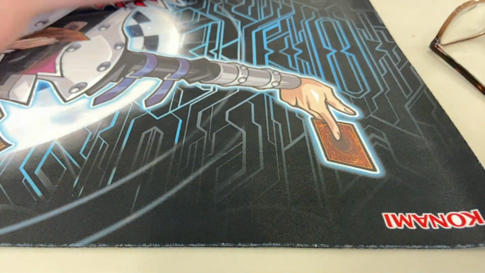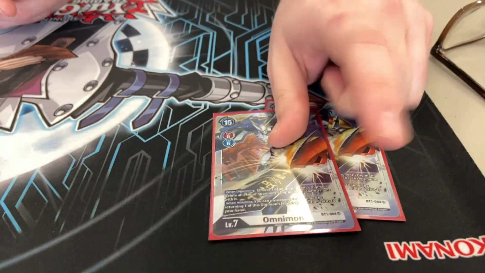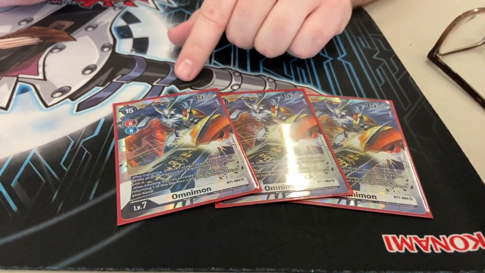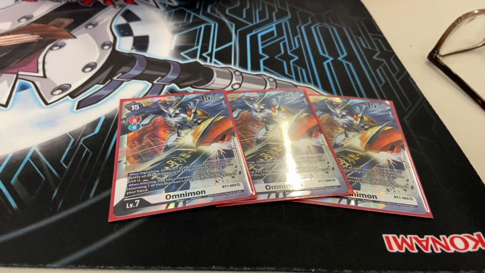And finally, we have 3 copies of what many people say is the best card in the game right now. The Royal Knight himself, Omnimon. High $70 card.